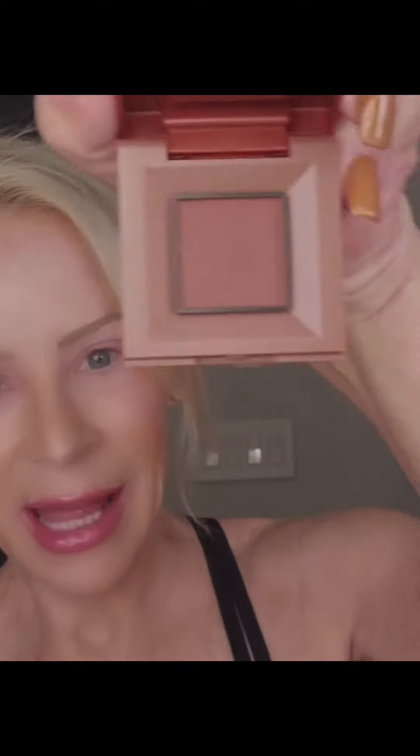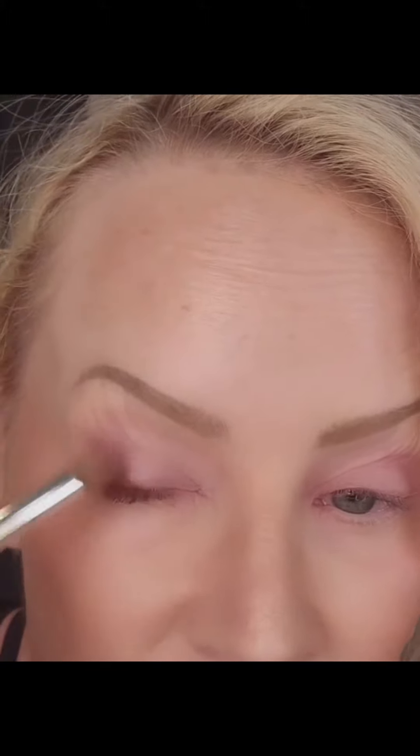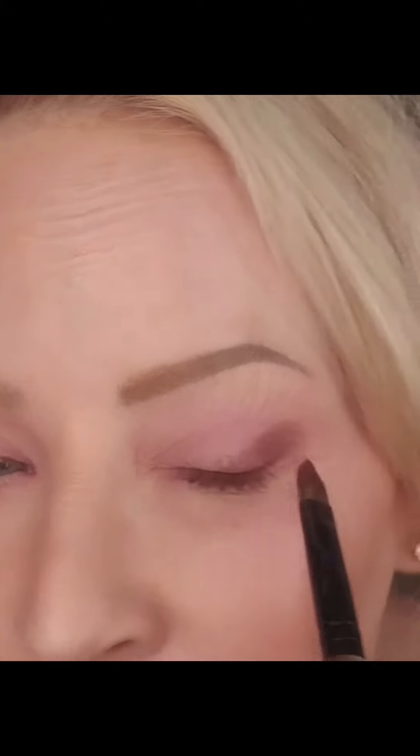First color, first block, last block — look at that. A rose and bin brush. Wow, sort of push it down. Take my powder brush, get the excess off. Really pretty, very pigmented. With the original brush I was just using, I go down towards my eyelid — it's the only way I kind of know how to do it. Clean that up a little bit. Mama's got some rooster hair going on.